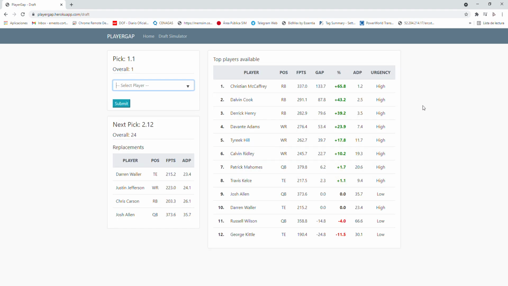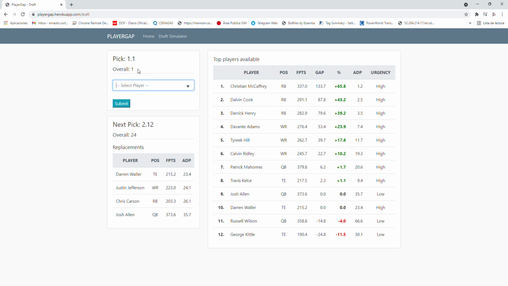When going to the next screen, you'll see this table. In the top left corner you'll see the current pick you're sitting on. Of course, we'll start at 1.1 in every draft. In the table below you will see the next time this player will be picking in this draft.